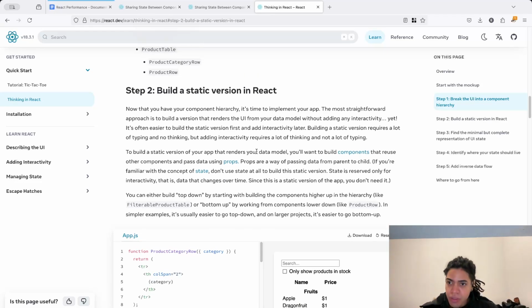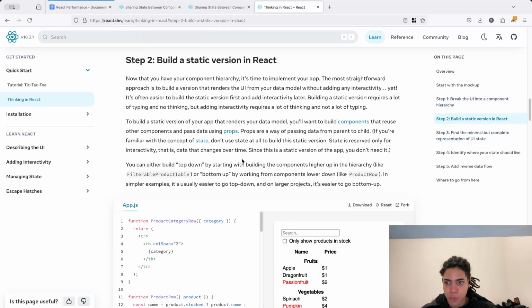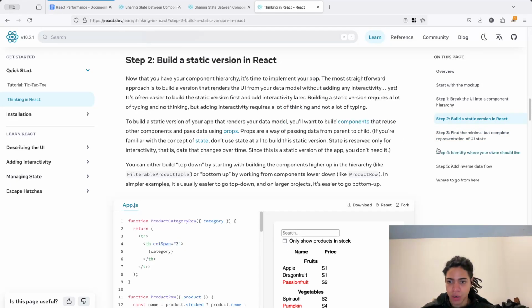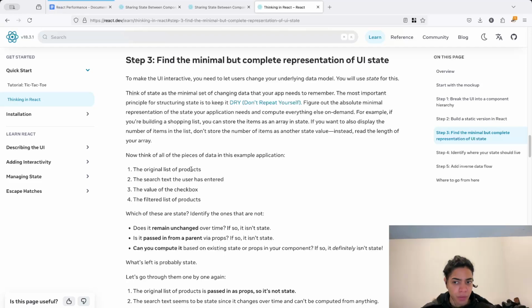Build a static version in React like this. Find the minimal but complete representation of the UI.